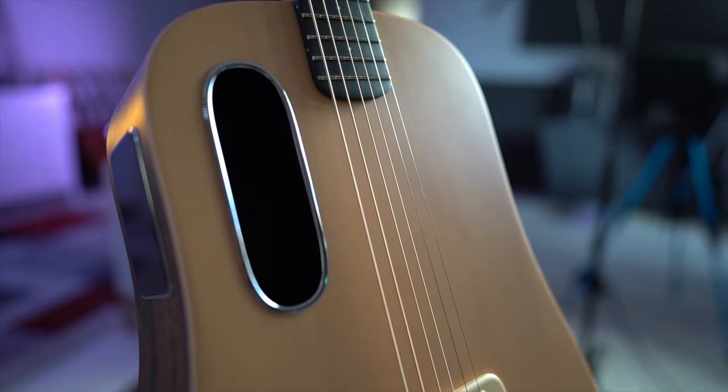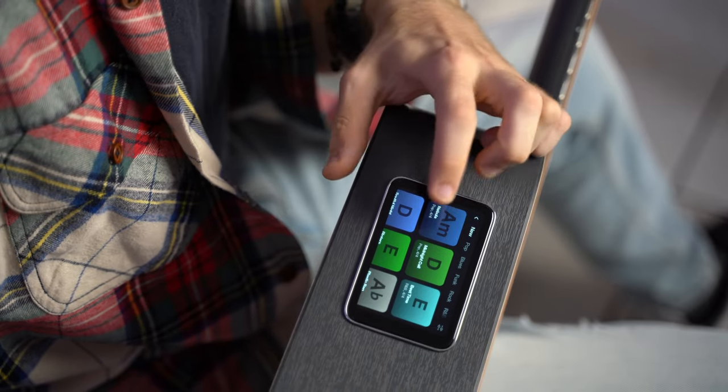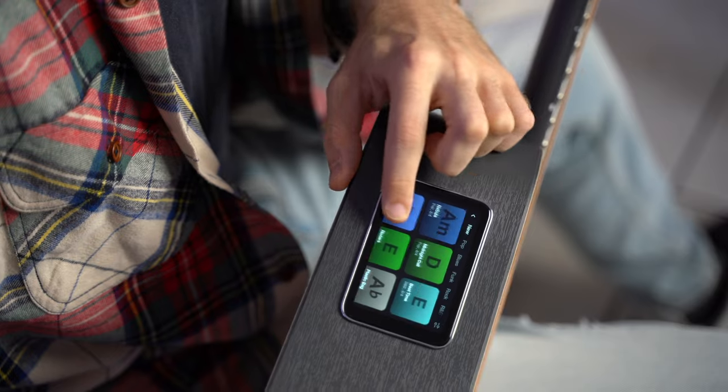Inspiring, easy to play, interactive, with excellent built-in features and portability. And even though it might seem like they've maxed out the potential in crafting the ideal modern guitar, Lava surprises us yet again. Today we are diving into their three latest guitars, the brand new Lava pedals, and the new HiLava 2.0 system, that genuinely left me astounded.